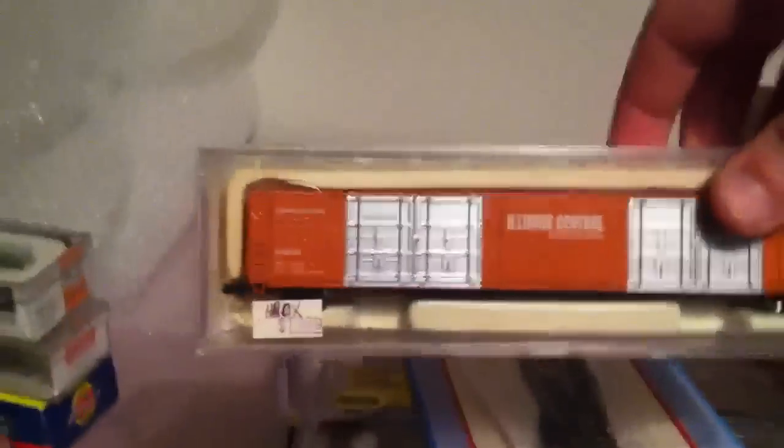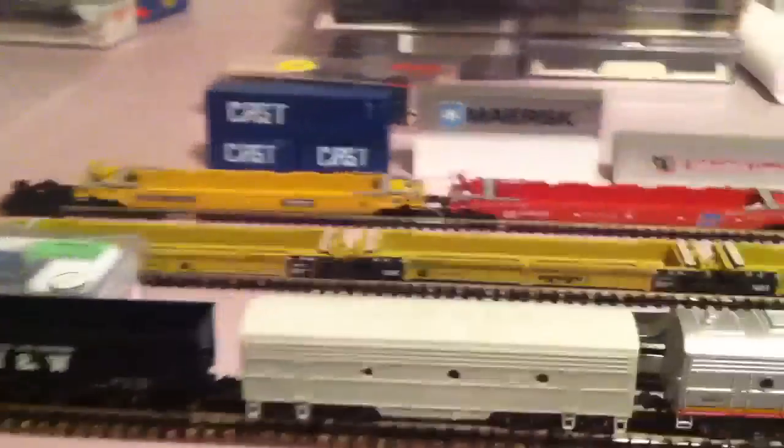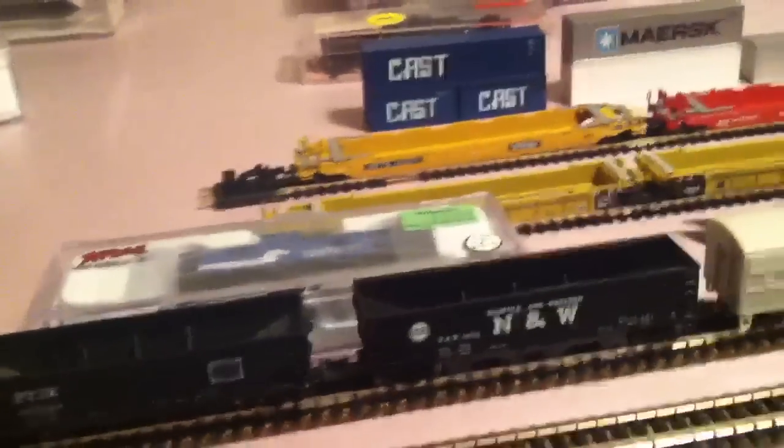They're all comfortable with these switches right here too, so I'm all happy about that. Right now, this little coal train right here is going to be my short line's company-owned hopper cars. My class 3, I think. Yeah, class 3. And then over here, these are going to be my class 1 hopper cars for Union Pacific.